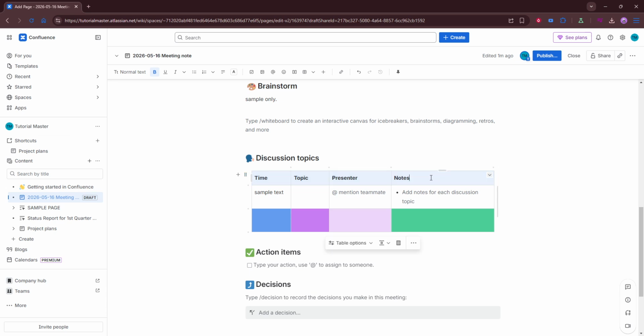When you're satisfied, publish the page to save your changes. Publishing ensures the sorted order is visible to everyone and persists when someone revisits the page. After publishing, review the table one more time to confirm the sort looks correct from the viewer's perspective. If anything seems off, return to edit, verify the headers and data consistency, reapply the sort, and publish again. That's it. Your Confluence table is now neatly sorted and ready to share.